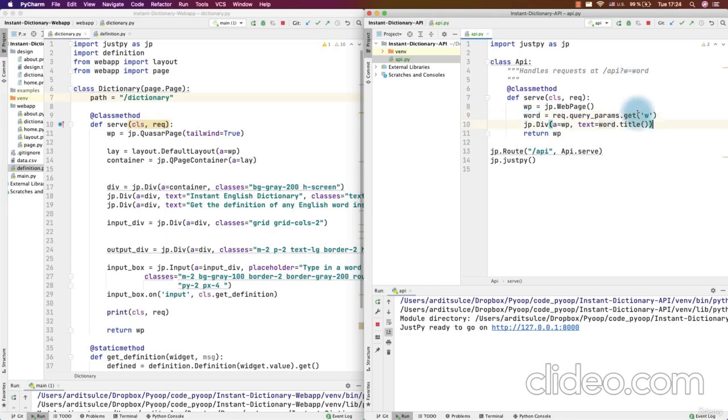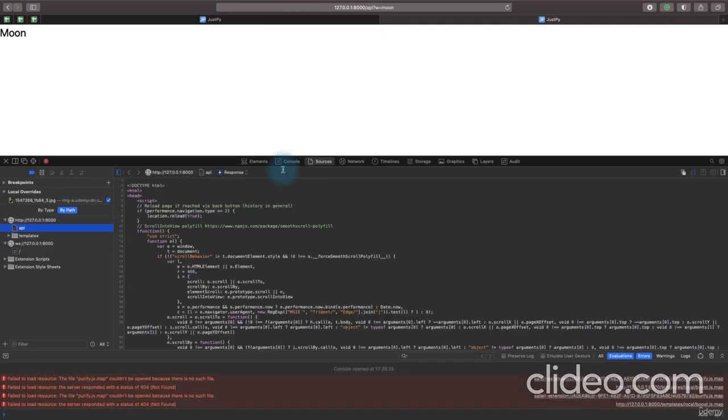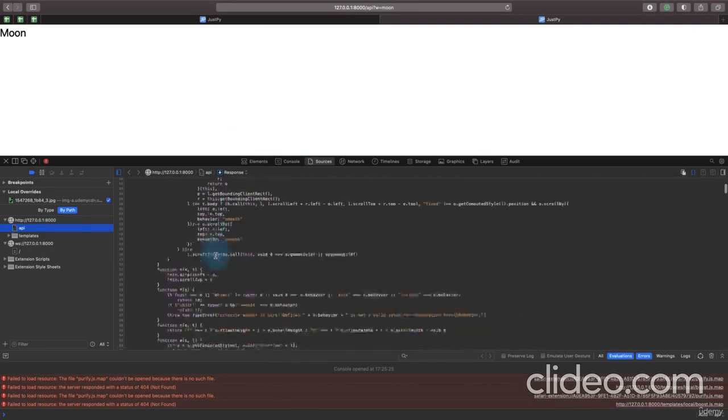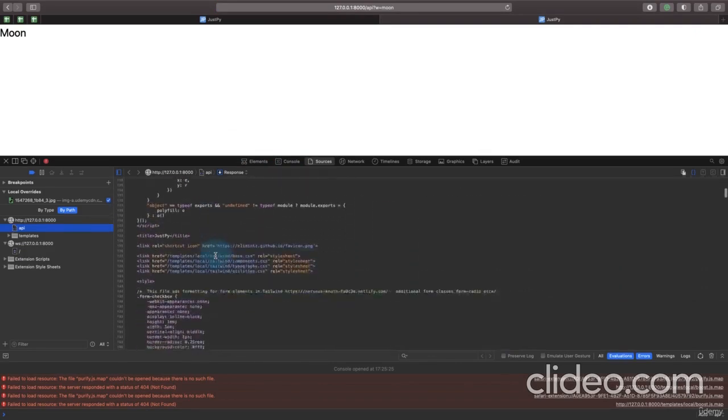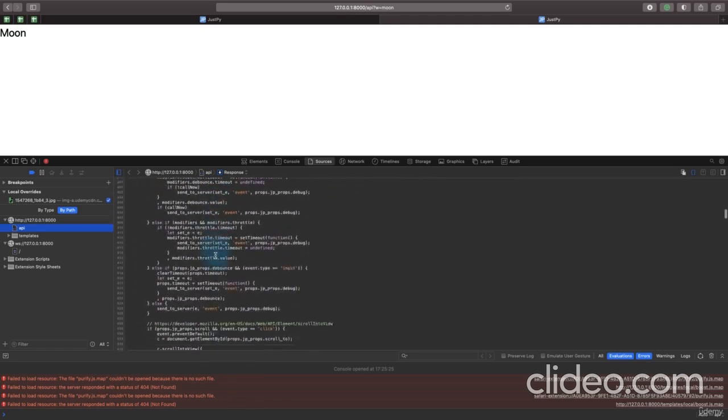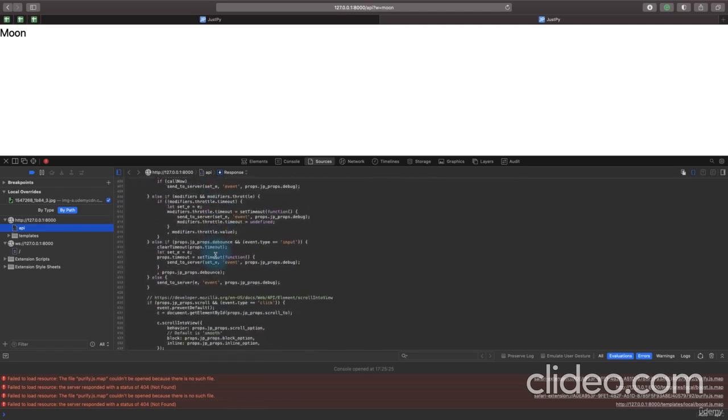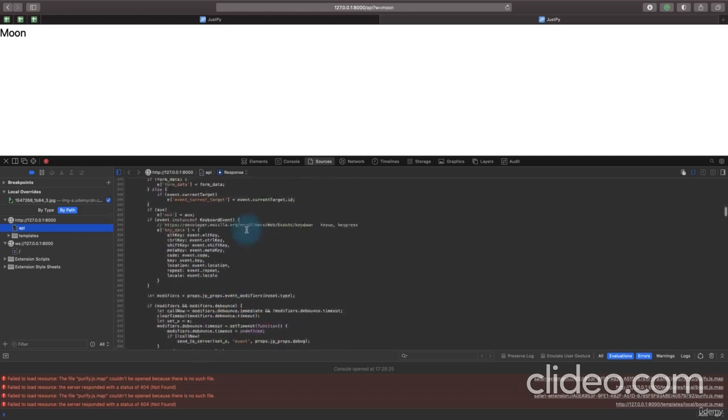Now this works, but it has a problem. If you look at the source code of this, you're going to see that this page has a lot of HTML code and JavaScript code, which is very unnecessary, and we want to serve clean data to that client, not all this unnecessary data.